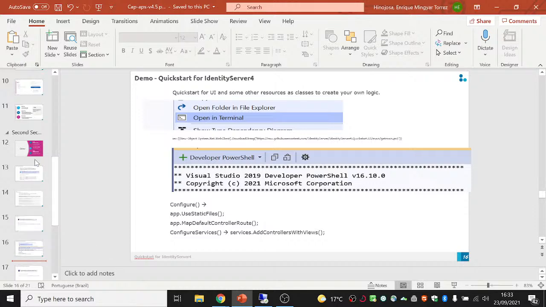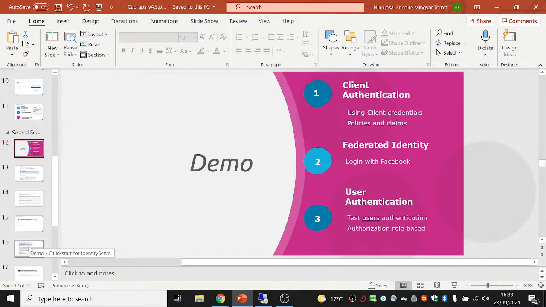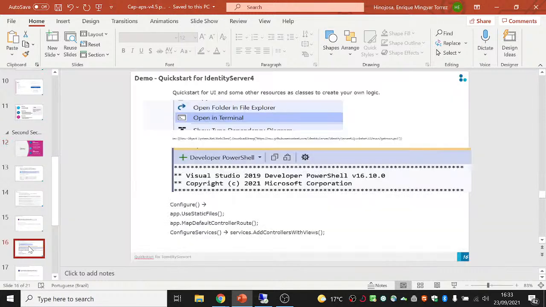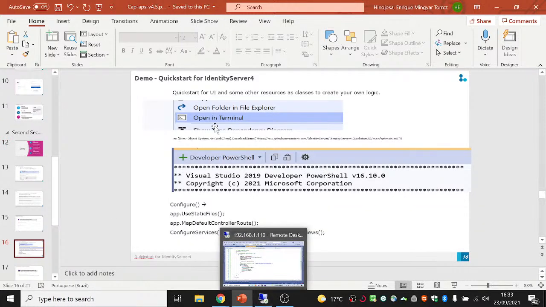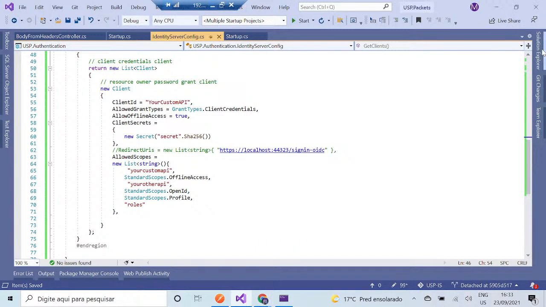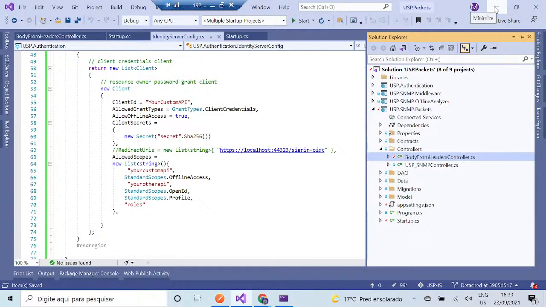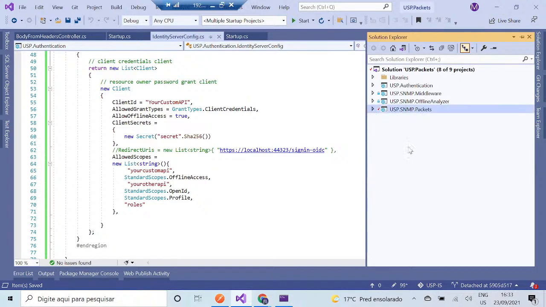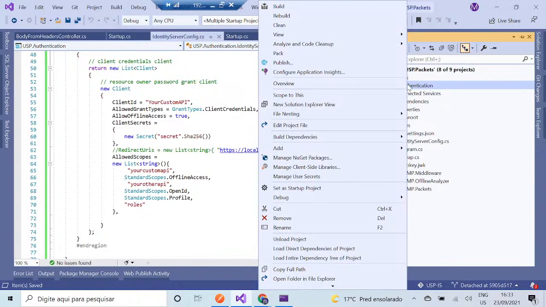Let me see what is next. Okay, we will execute federated authentication, sorry. Let's go. To do this federated authentication, I will use a quick start, and it is right here.